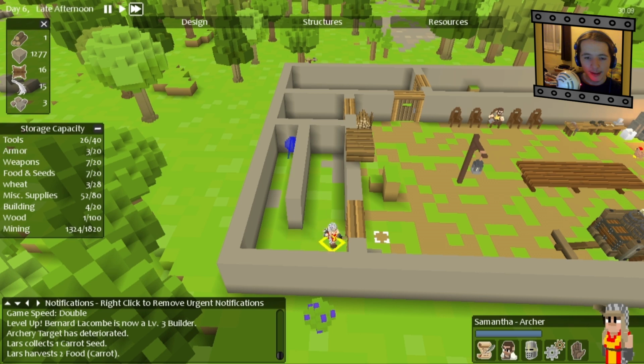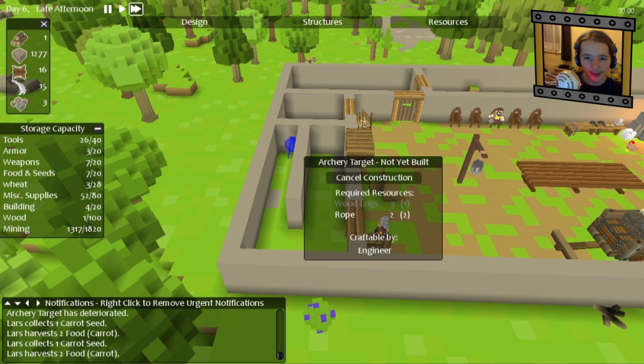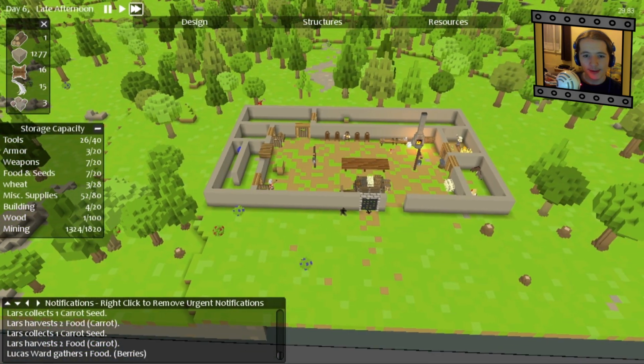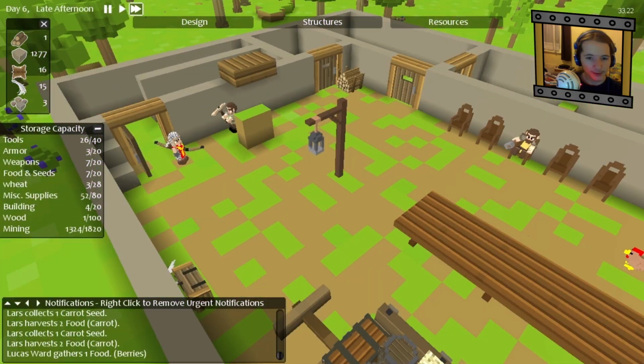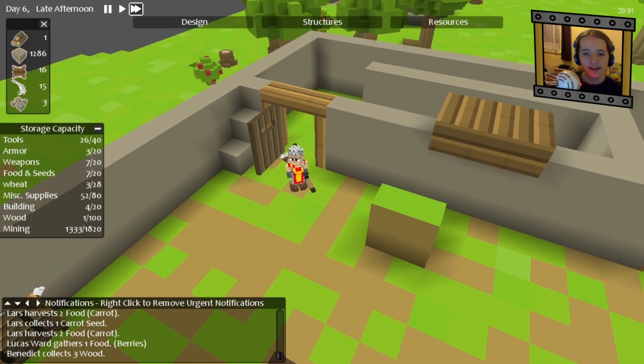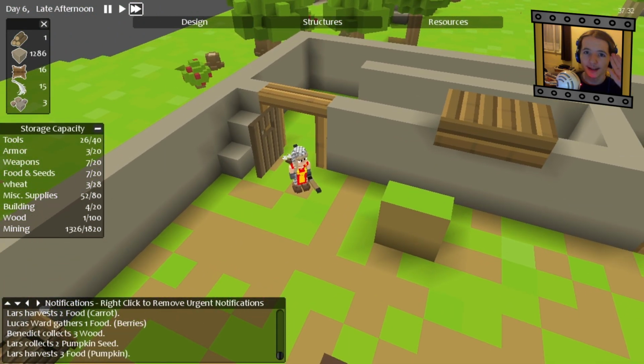But meanwhile, I think we've just about run out of time. Oh, and we need more wood to make that. Okay, that's fair enough. So, with that, let us take a closer look at Samantha surveying the developments. And I shall catch you all next time.